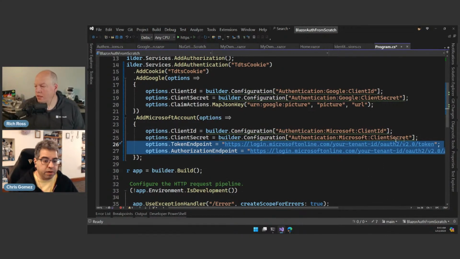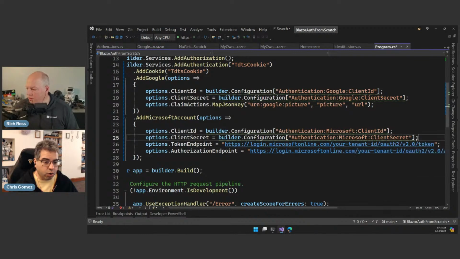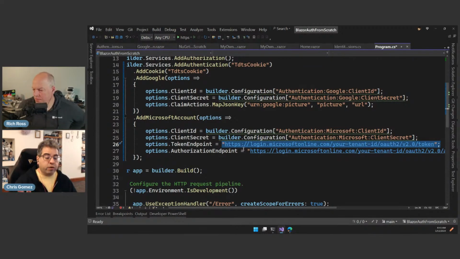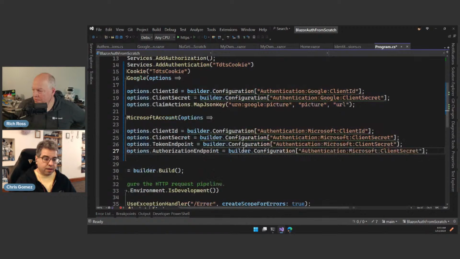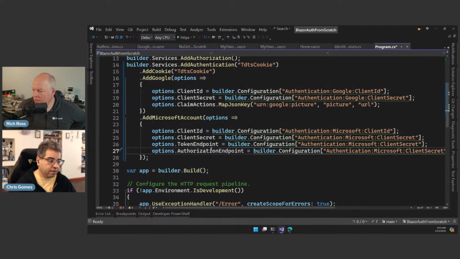So I am not going to leave this here. We're going to put it back in secrets, but at least everyone got to see what it looks like. And if you're just testing around on your local machine, you don't have to rush to the secrets right away. I recommend that you do before you commit to your repository, but you can add stuff here just to see it work. Okay, so let's get these set up.